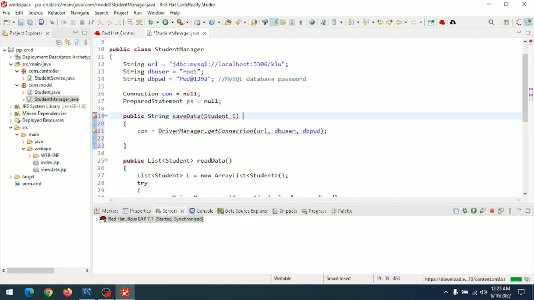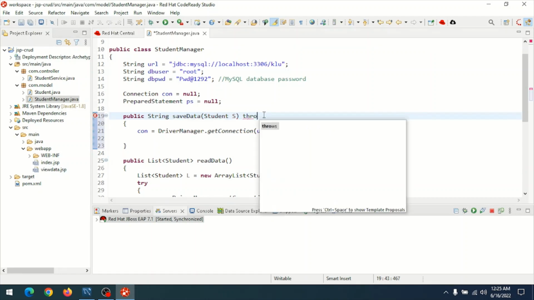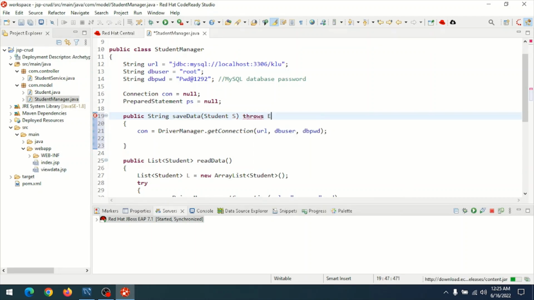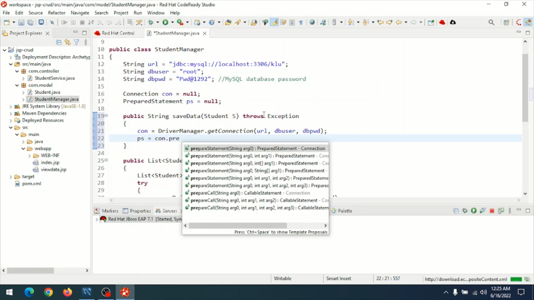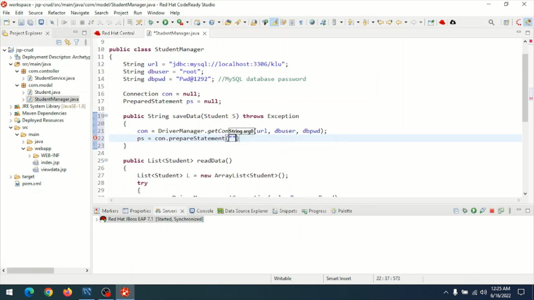To handle the exception, just add throws Exception to the method saveData. Then initialize the PreparedStatement object equal to connection dot call the method prepareStatement, and pass the insert query to perform the insert operation on the table student.